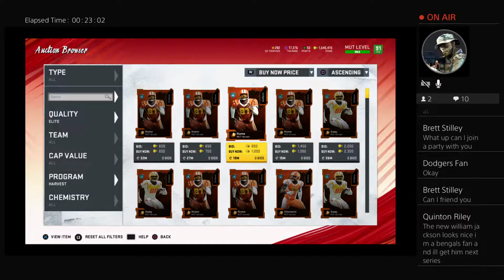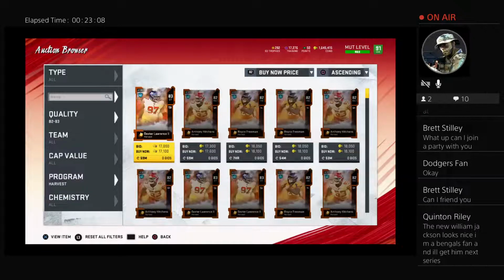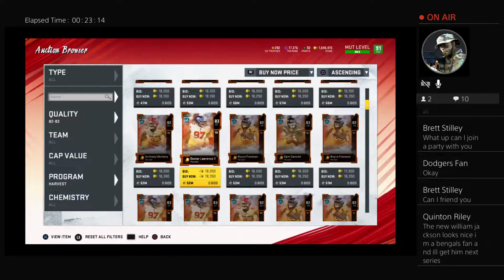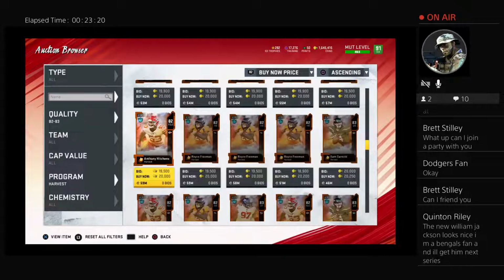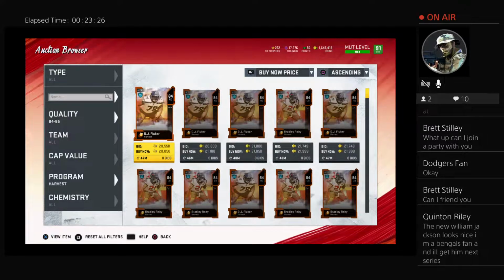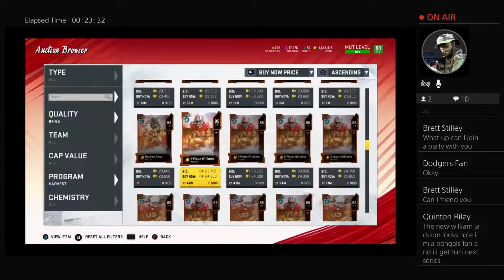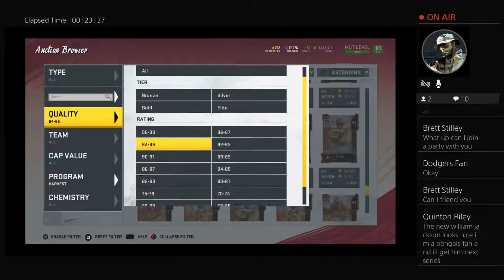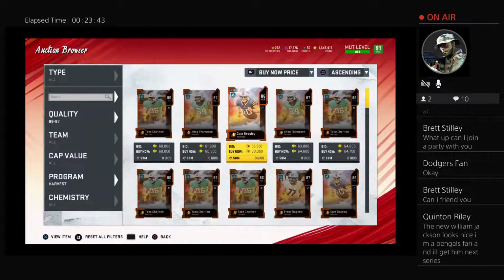The lower elites, $17, 18. So nothing over 20K until you start getting to the 83s. Let's check the 84s. Are going for a little over 20K, 21. The 85s are going for about 24 to 25K. And let's check these. Is there 86s? There is. They're going for 60K, 62K.